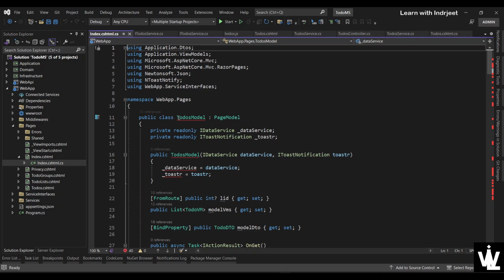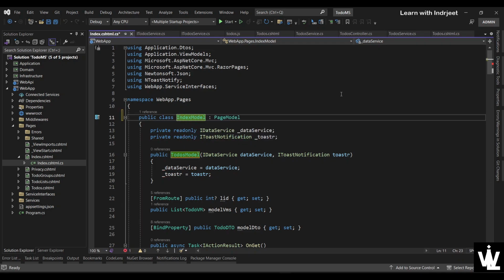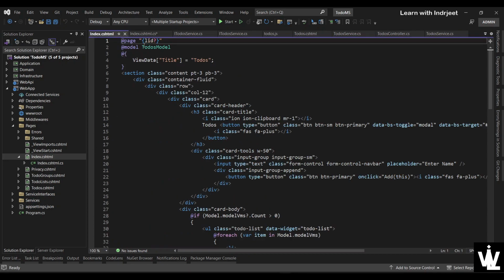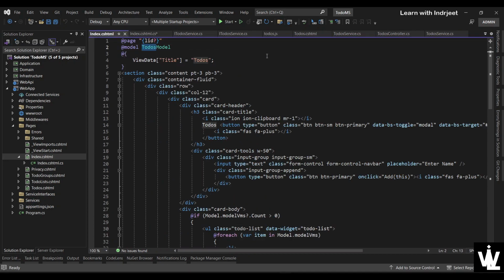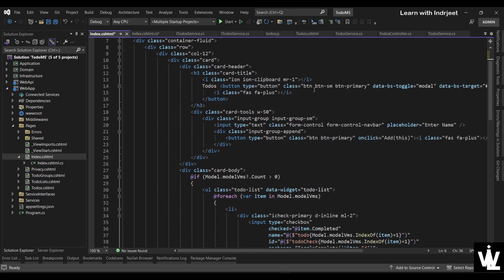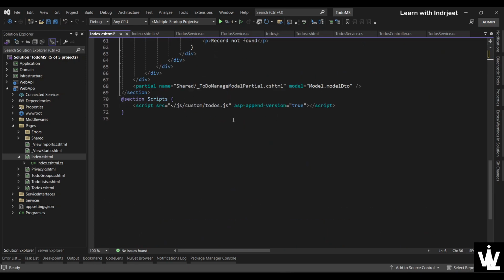Some changes here. So this is index model, the class name of the Razor page, the constructor, and here also the model name. This time we won't have a list ID. This will be home, and rest of all is fine.